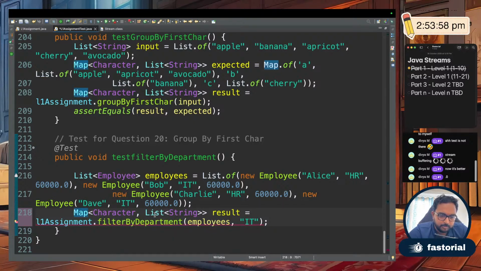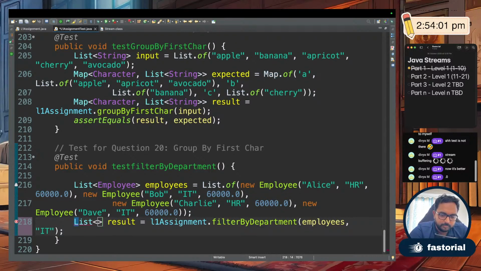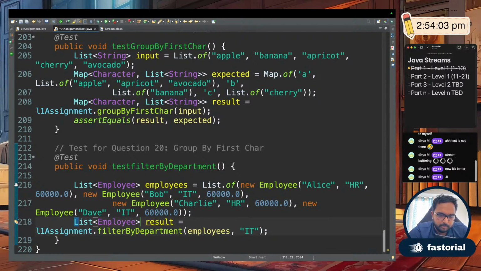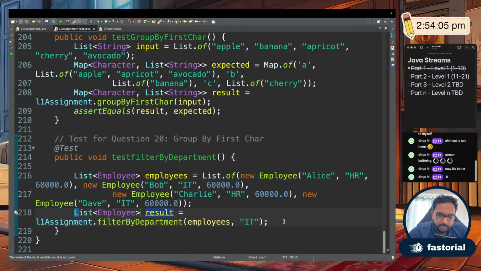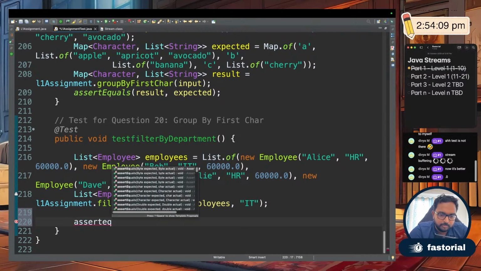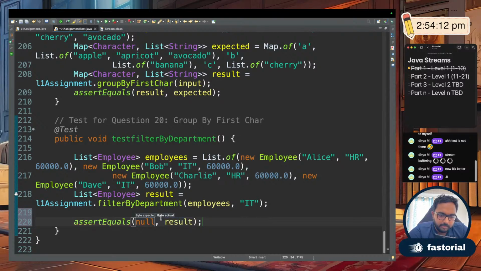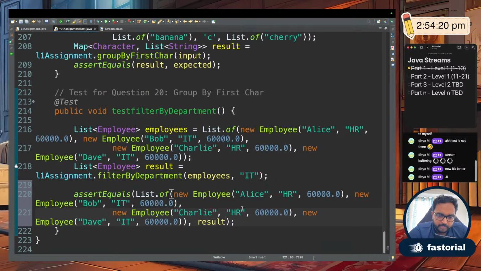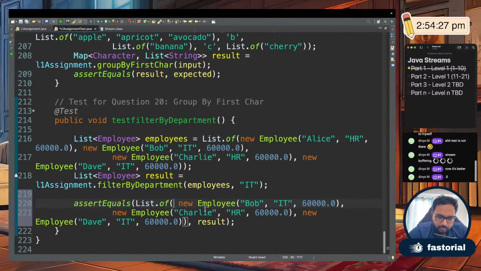Okay, list of employee. Okay, we got the result, and we have to make sure that assert equals, and the expected result is this thing where HR people are not there. So we remove HR guy and we remove this HR guy.